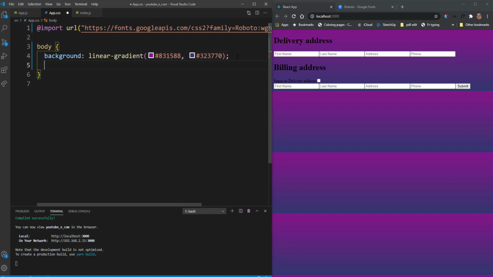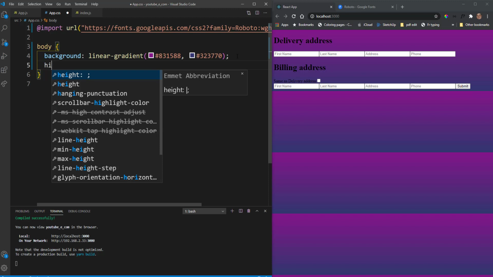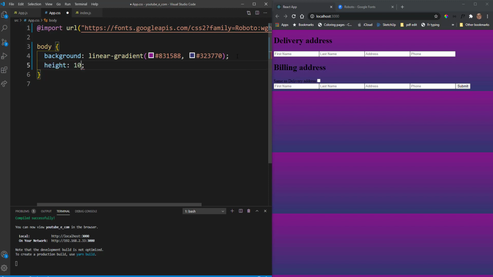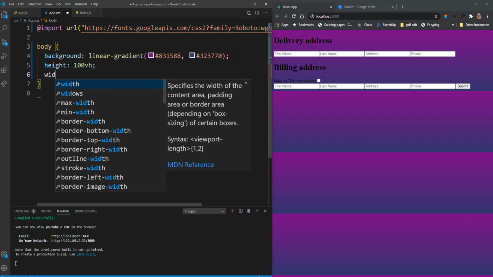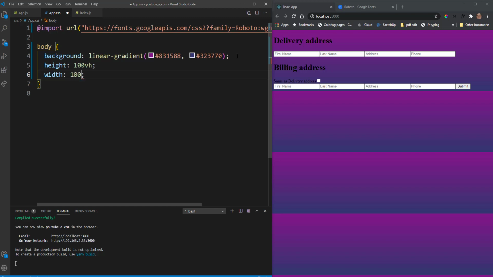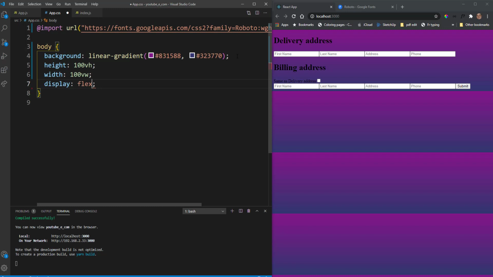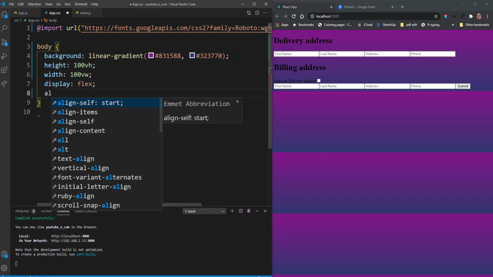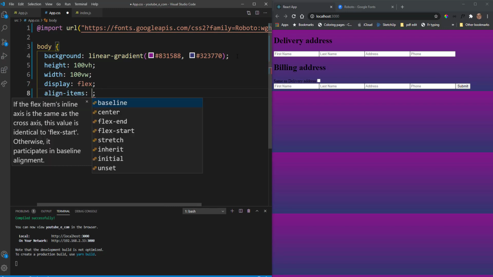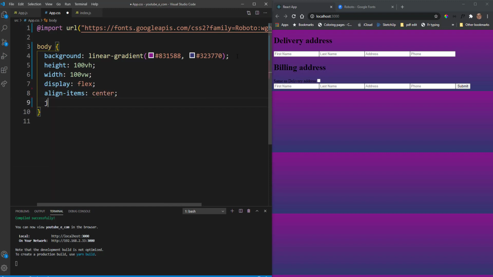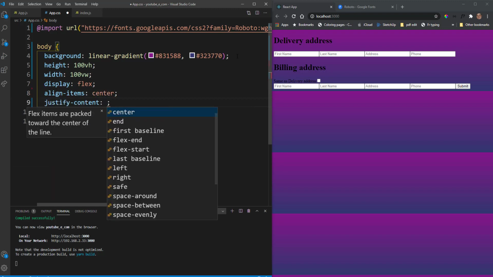Now, we want to give our body a height of 100 viewport height, and we're going to give it a width of 100 viewport width. We're going to do a display flex. We're going to align the items center, and I'm going to use justify the content also to center.